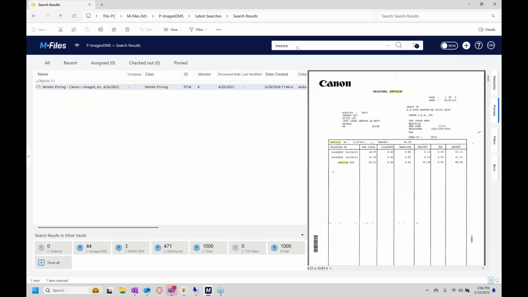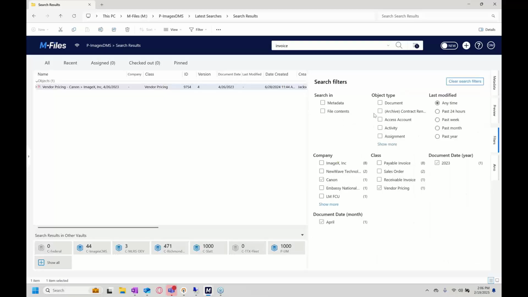So we're able to bypass typing in the keywords by using the search filters that mFiles generates for us dynamically, so we can get to it much, much quicker. So this is a better experience from what you have in other legacy systems you might have. This is kind of one of its kind, how quickly these dynamic searches can help you fine-tune your result set.